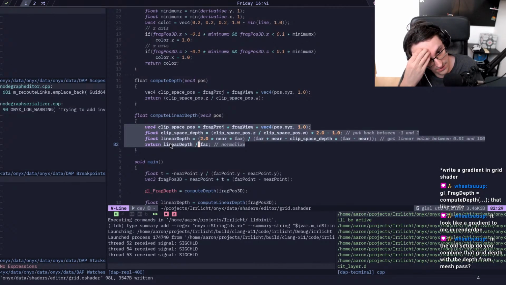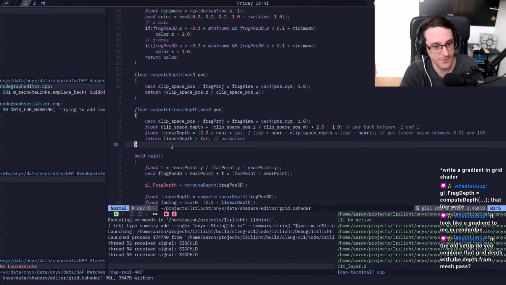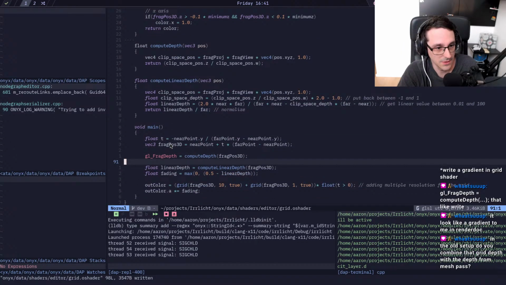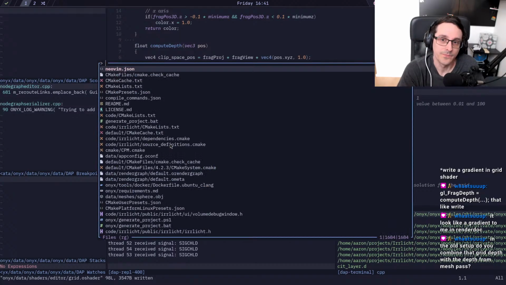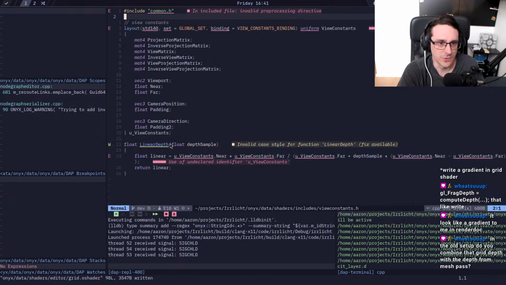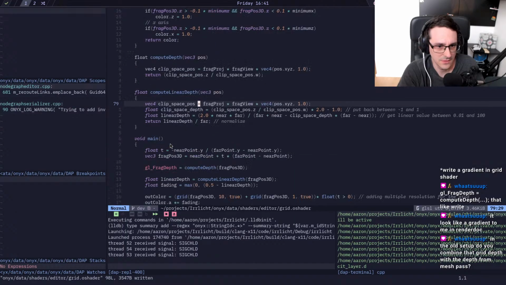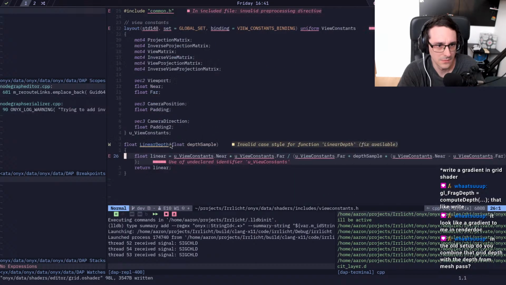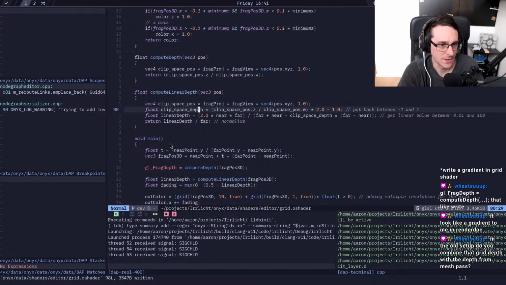I think that's the old way of the clip, far depth texture. Is it in the constants? Yeah, linear depth. See, I think that is more it. Well, kinda.